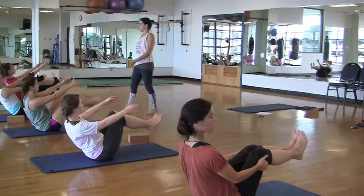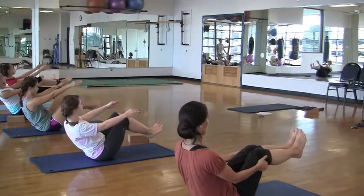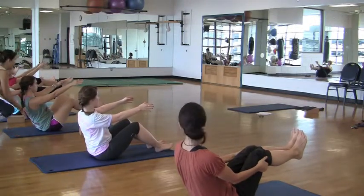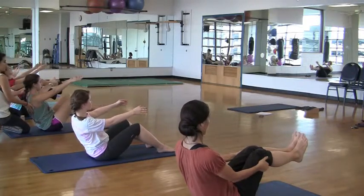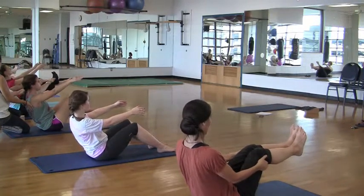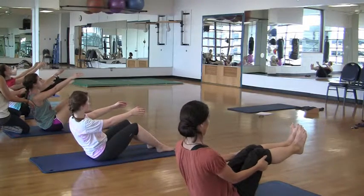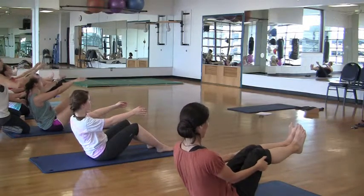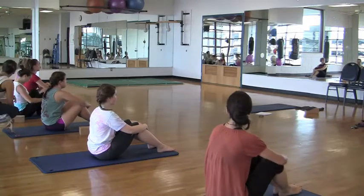Inhale, and exhale. Good. So we make some corrections. Lift up through that chest. Press through the sitting bones. Inhale, and squeeze your legs together. Squeeze your legs together and make your legs do some of the work. That's going to work those transverse abdominals too. One more. Inhale. And exhale, come all the way forward and relax. Woo. Very nice.